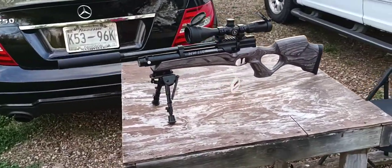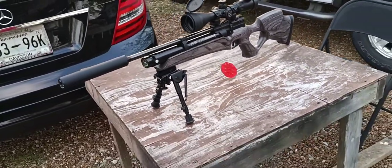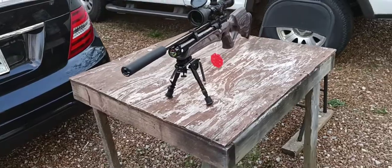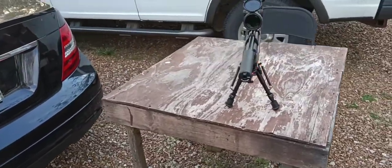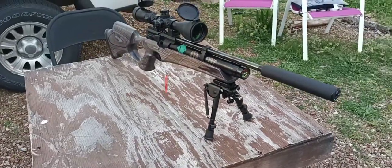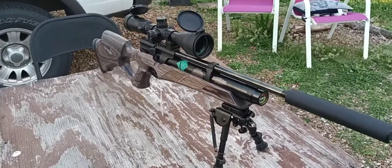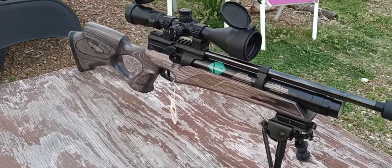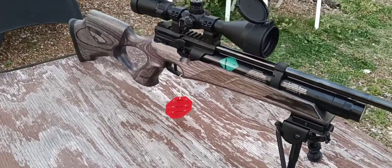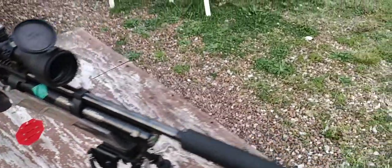Was it worth the wait, guys? I still have not pulled the trigger on this little boy yet. Gonna call him Deuces. Yep. At least for as long as I can remember to say Deuces. All right. We have an ambidextrous thumb hole stock with the little groove on both sides.